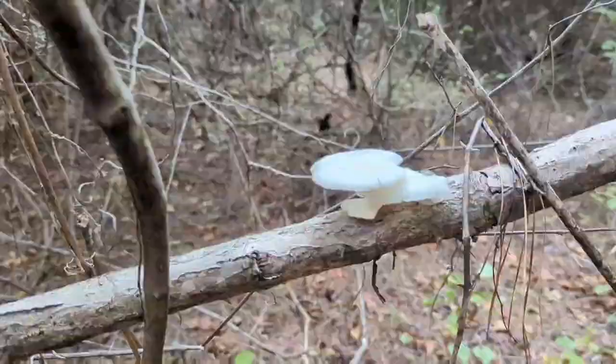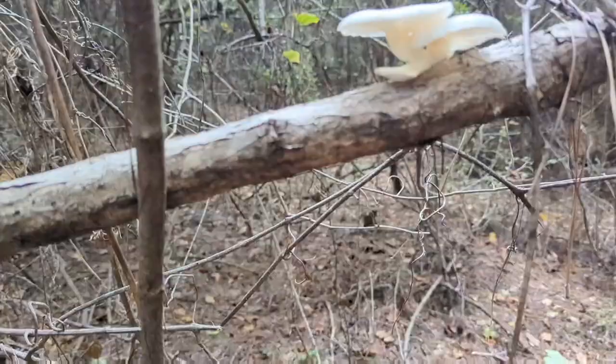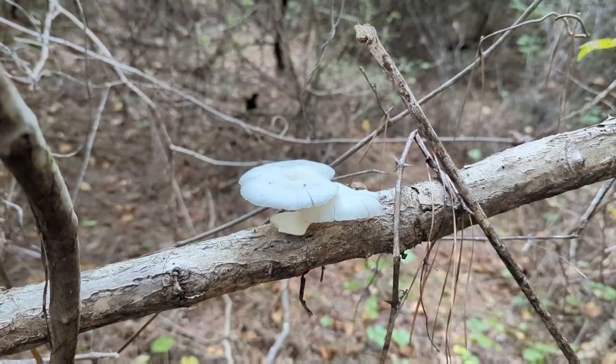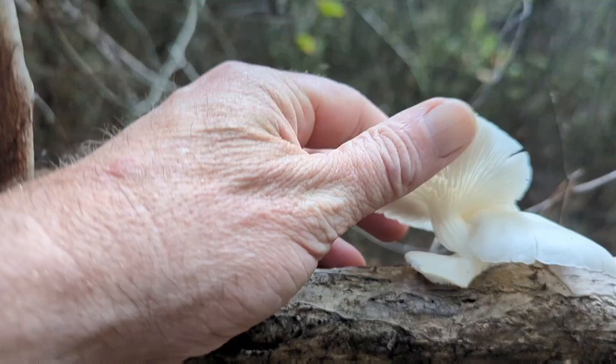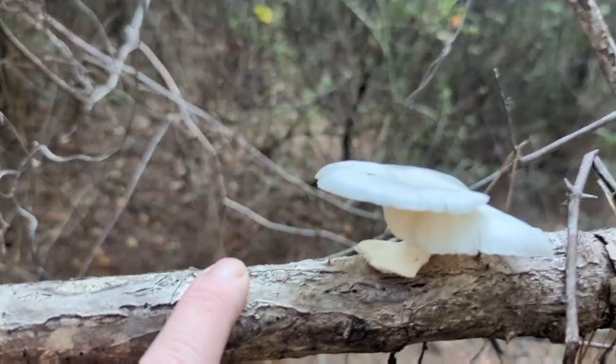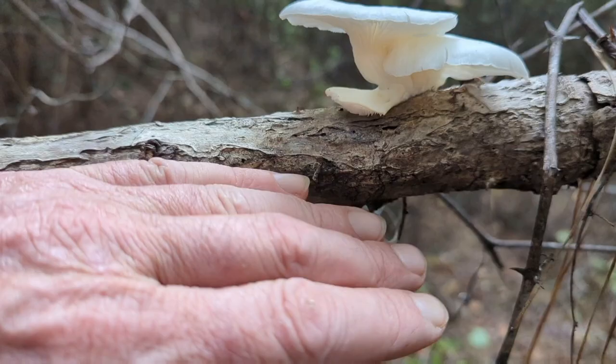Now, how do we know that this is an oyster mushroom? Well, it can be white to light brown to a little bit darker brown than the cap. It will always grow on decaying wood. It will have decurrent gills, gills that run down the stem. If there is a stem, you will more likely see a stem if they're growing on top of a log than if they're growing on the side or underneath.